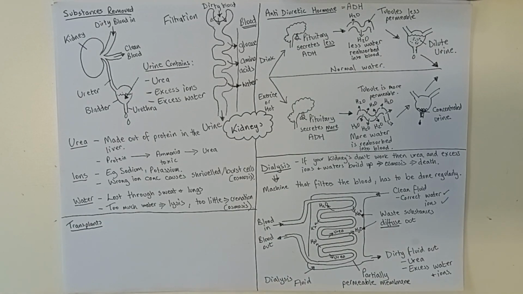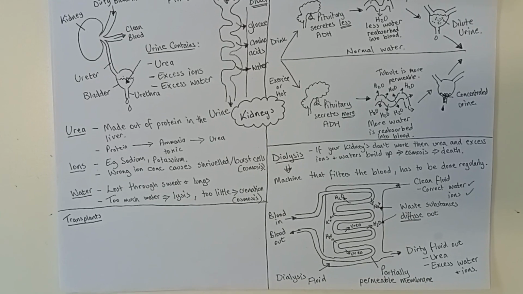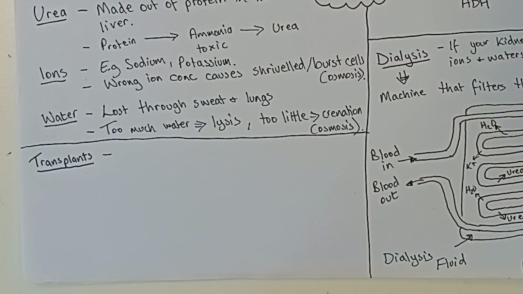Last thing then is transplants. So dialysis is fine, but like we said, it needs to be done regularly, so it impacts on your life. It takes a lot of time. You have got to be attached to a machine through a blood vessel, so there's a risk of infection, and it can go on for years, so it can also be quite expensive. So actually, if your kidney is completely damaged and completely non-functional, then a good option is to wait for a transplant. So a transplant is when a healthy kidney from a donor is implanted, so it's sewn into your body.